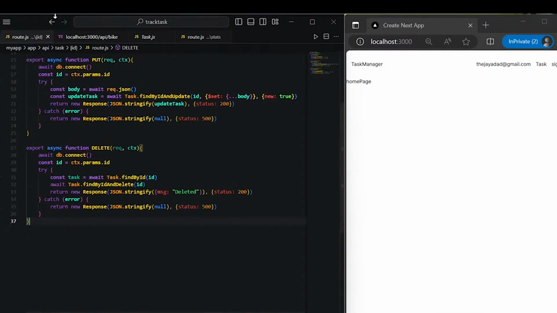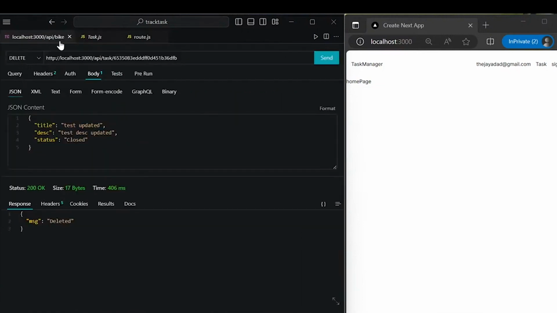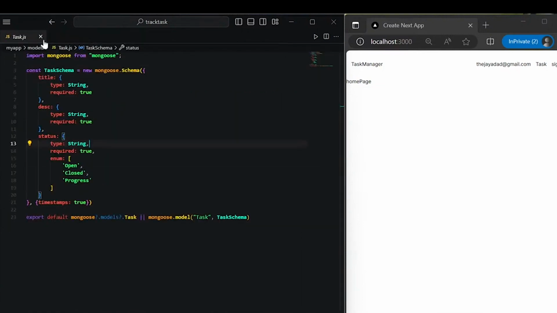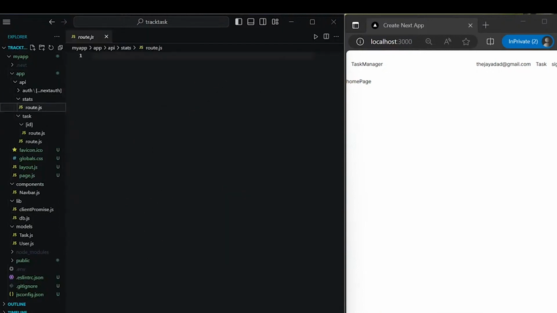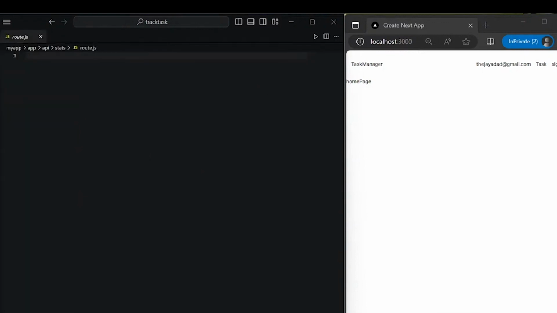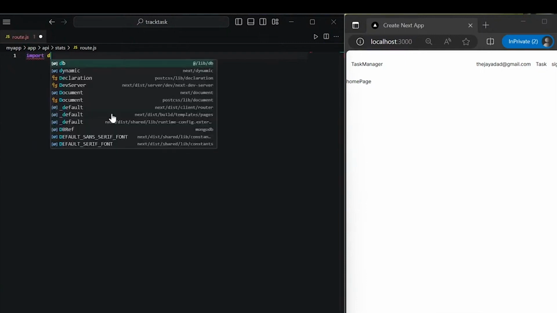So let's go back to our API directory, and within the stats folder, let's click on the file name route.js. And within this will hold the endpoints to capture the data of our stats. So first, we'll start by importing our DB.